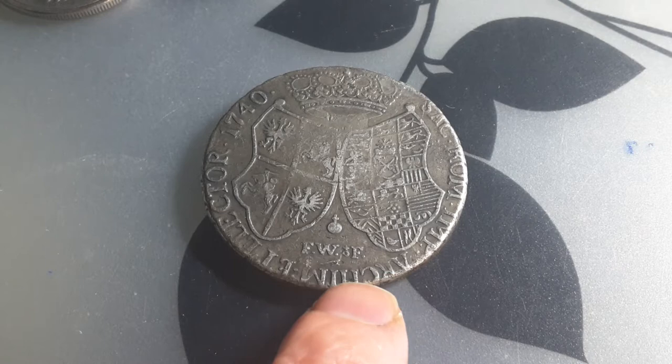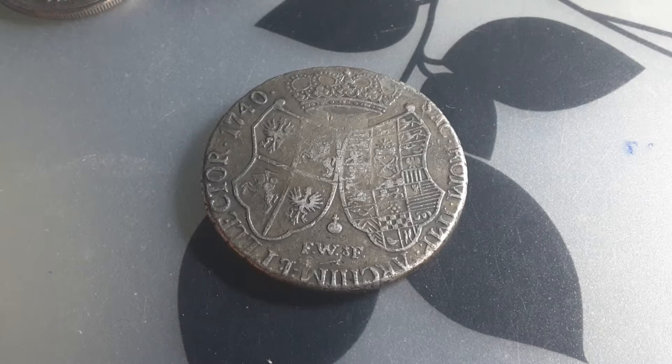Personally, I've never seen a Thaler or 2 Thaler, which are high denomination coins, which were mainly used for trade by merchants and rich people. Generally, the common people, workers, blacksmiths, bakers, anyone else who'd done a trade like that, or agricultural people would not have seen these coins as they were too high a value.